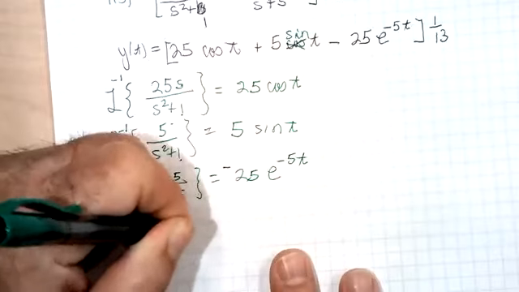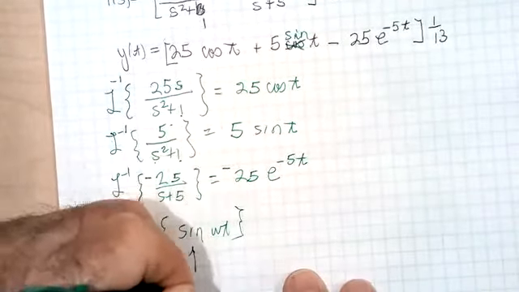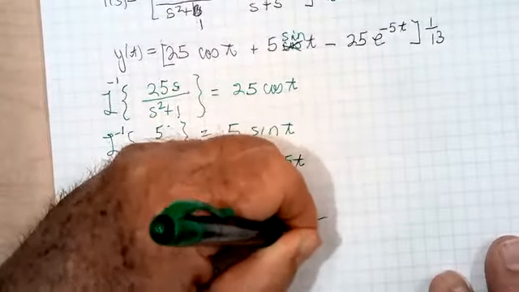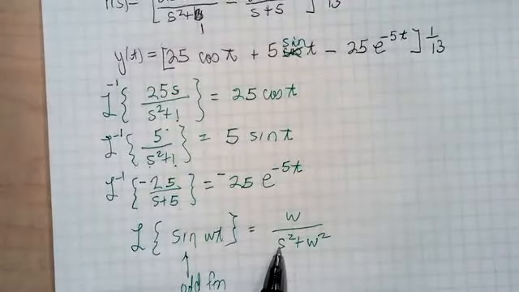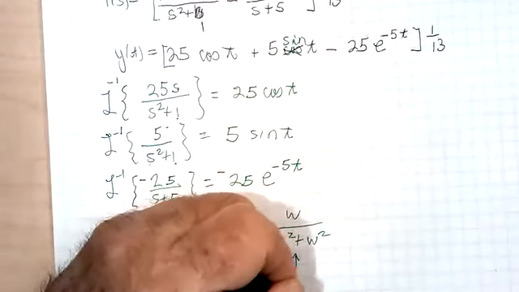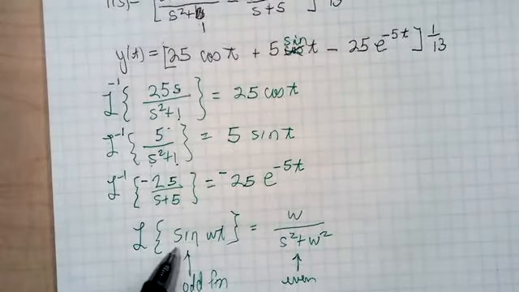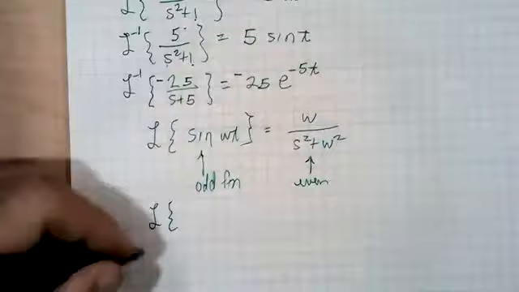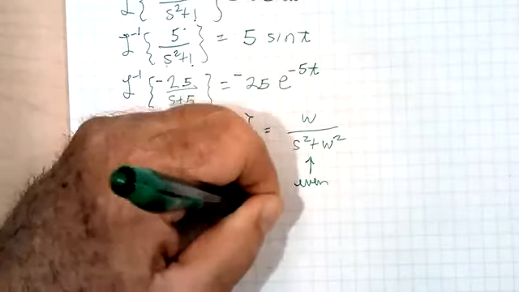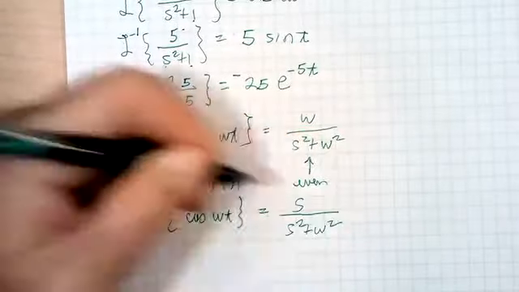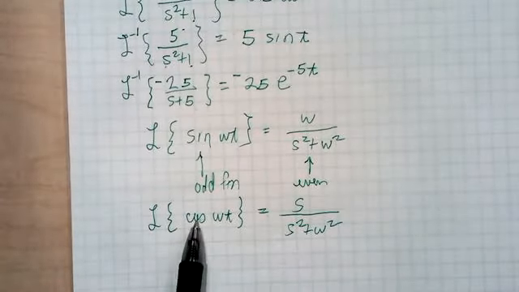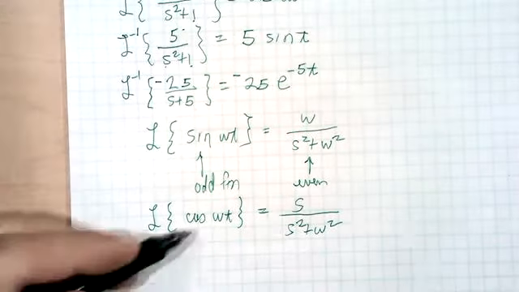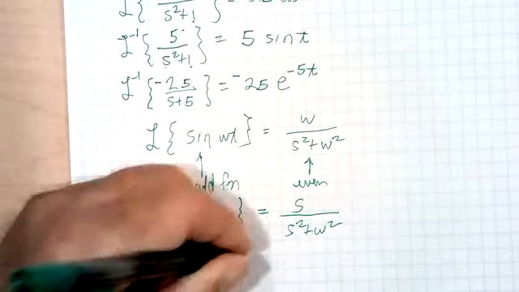The transform of sine omega t. Sine is an odd function. And its transform is omega over s squared plus omega squared. Now, if you replace s by minus s, you get the same thing here. So this is an even function. So I just remember that an odd function has transform that's an even function and vice versa. So if you change t by minus t, you get the same result here. This is even. If you replace s by minus s, well, down here, it all cancels out, but up here, the minus sign remains. So this is an even function. And this is an odd function.